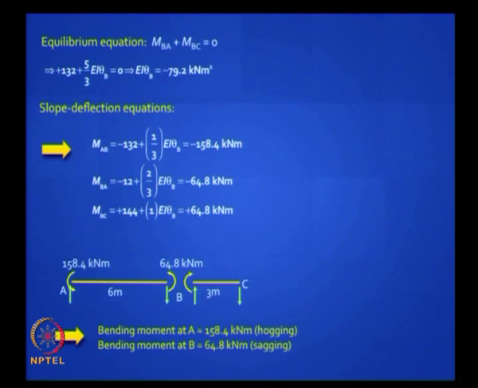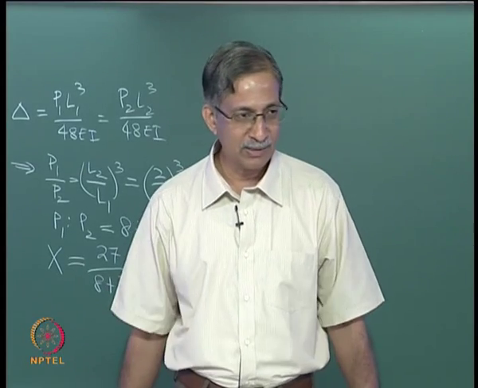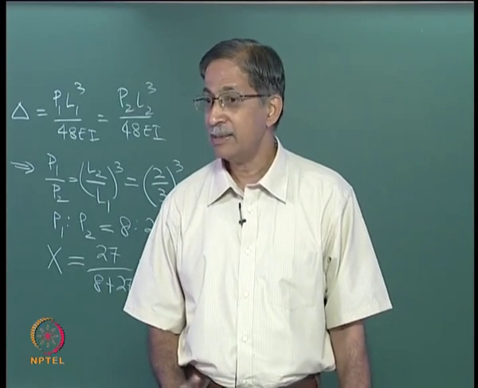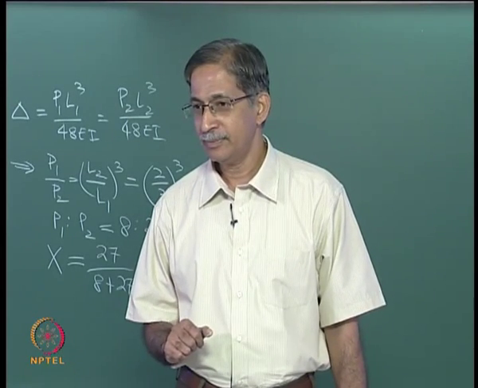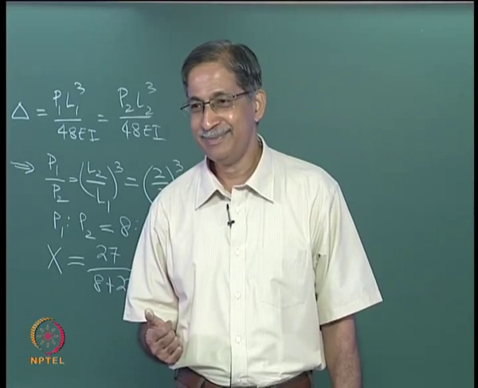What I wanted was not clockwise, anti-clockwise. I wanted sagging or hogging because that's the interpretation. What is clockwise for one beam is anti-clockwise for the other. So you shouldn't talk in terms of clockwise, anti-clockwise, talk in terms of sagging and hogging. And I didn't want you to spend time on drawing the bending moment diagram, which is easy to do. Is it clear?